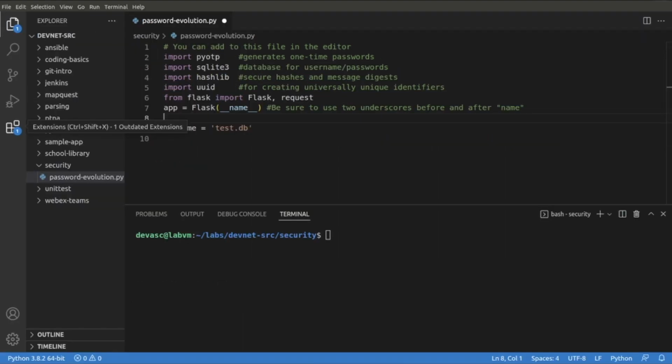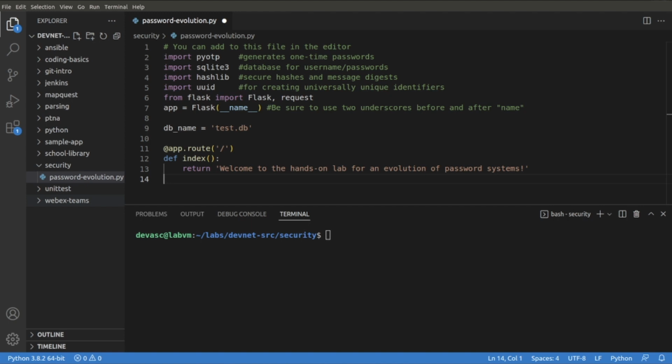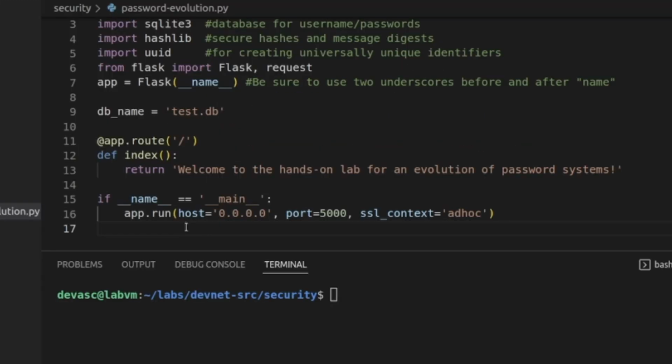All right, let's create the local web service. So the local web service is going to be like this here. It's going to be the app route, and then we'll declare and define index right here. So index here is going to return a text string. We're also going to add this code block right here in step B, and we're going to do an app run for localhost on port 5000.